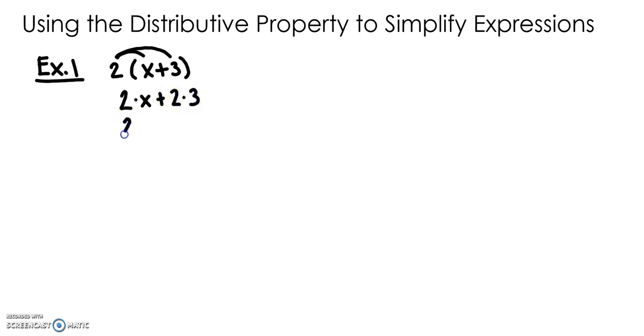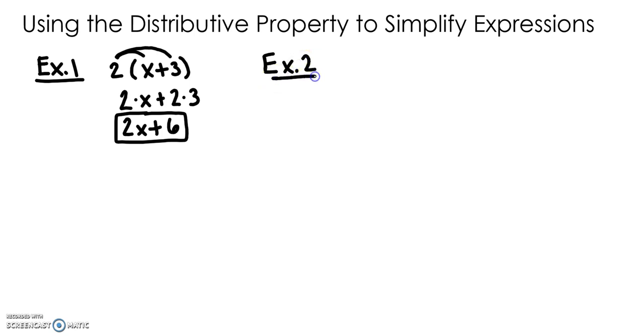We are going to practice using the distributive property to simplify expressions, but let's just look at a really small example. We're going to look at 2 times x plus 3. So this is 2 times the quantity x plus 3. That means we really have 2 of these, and we're going to distribute the 2 to each. So we'll have 2 times x plus 2 times 3, which is going to be 2x plus 6. So that's something simple that I'm sure you've done before.